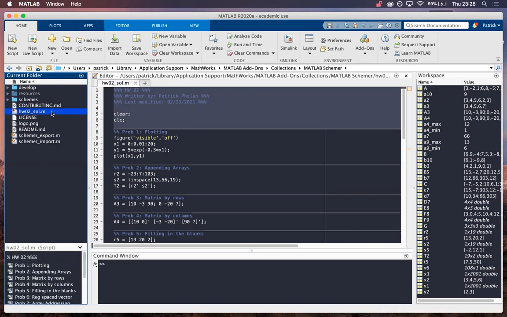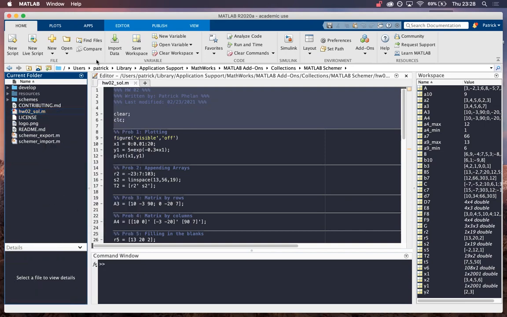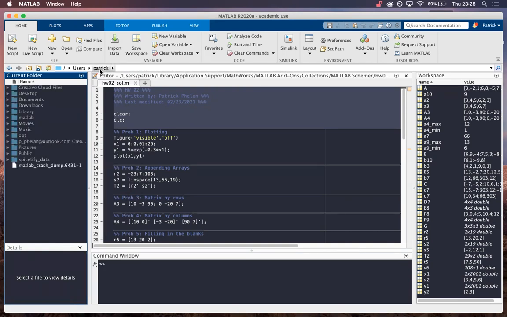So what I'm going to do, I'm going to highlight the file that I want to export. So in this case, it'll be homework 2 solution. So I'm going to click on it, and then I can press Command or Control C, depending on your computer, or I can even just right click and click on copy. Okay, now we're going to go up here where I can see again the path that we're on, and I'm going to click on my name, and then I'm going to go, in my case, to documents, and then I'll go to grad school, and then we'll click on 205.